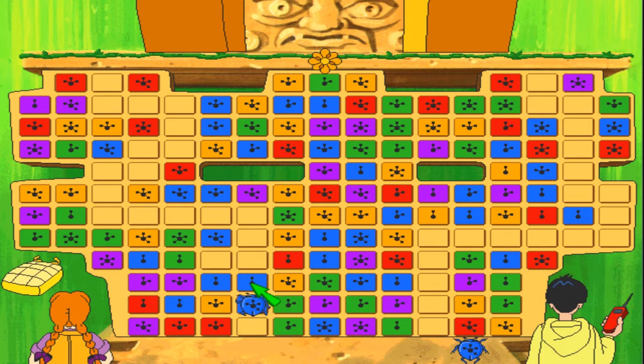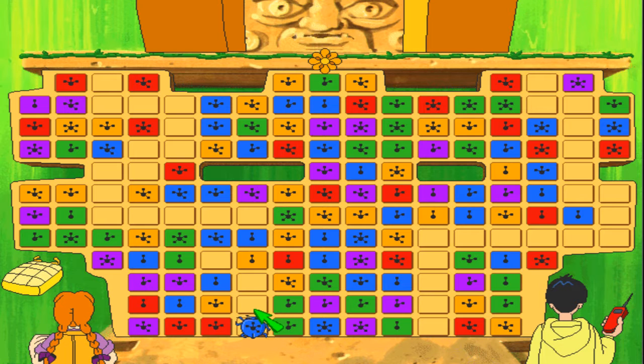Not this way, I guess. Oh, I thought that was the magic one. That is not permitted. Your beetle may be placed only on tiles that match it by color, by design, or both, or are blank. You are off to a good start. Continue. Let's try it again.